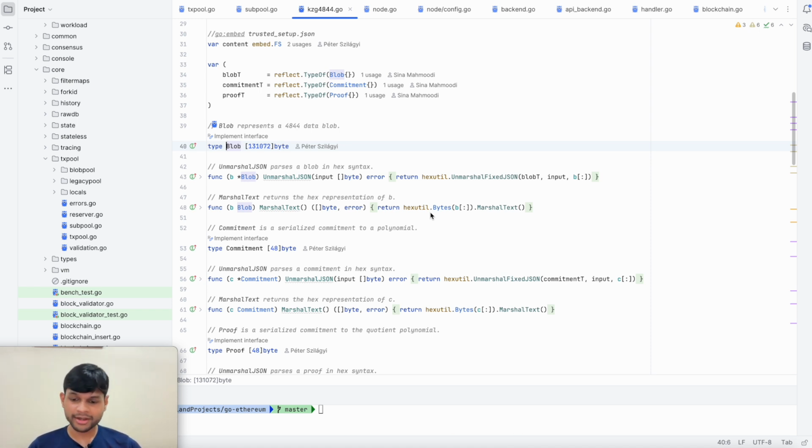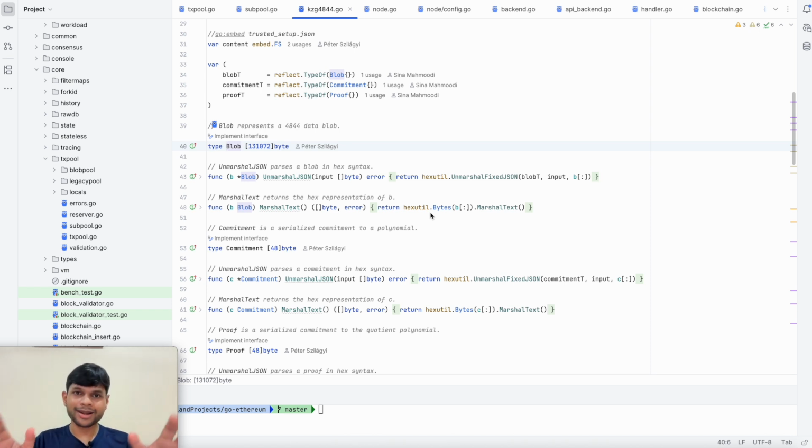Okay, so layer 2s are dependent on layer 1 like Ethereum to act as a single source of truth when it comes to data or proofs. And how a layer 2 generates its proofs, that doesn't matter to Ethereum. What matters is that layer 2 would like to store some data in the form of bytes inside Ethereum. Okay, it can be related to the proof data.